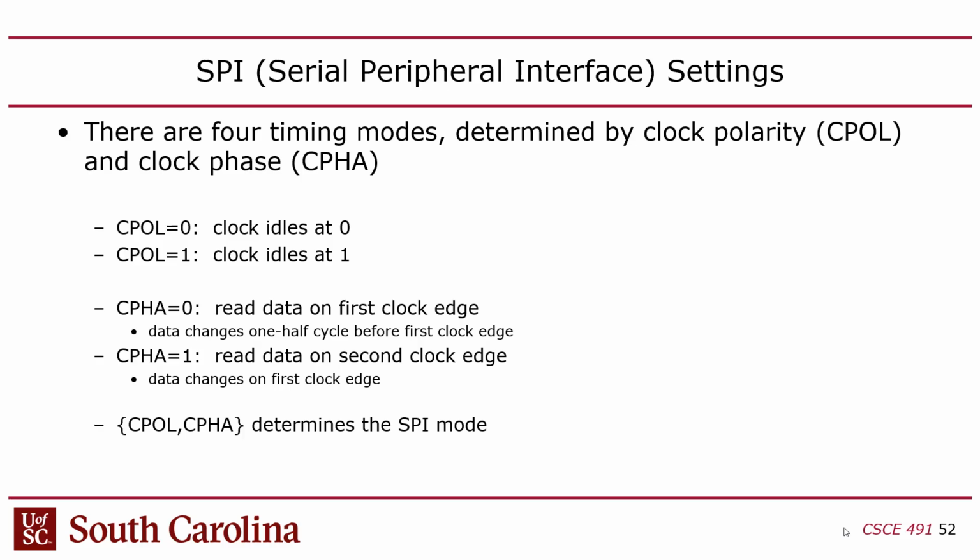However, the clock can either idle at 0 or at 1, and that depends on a parameter called CPOL, which stands for clock polarity. If the clock polarity is 0, then the clock has to be 0 when the channel is idle. If the clock polarity is 1, the clock has to be 1 when the channel is idle. Why is this just not always fixed? Why isn't it always one or the other? I don't know. There's some kind of historical reason for this, I'm sure. Yeah. I don't know what it is, though, right?